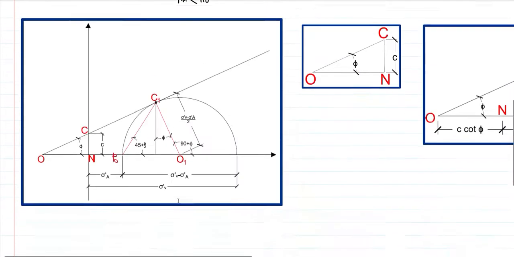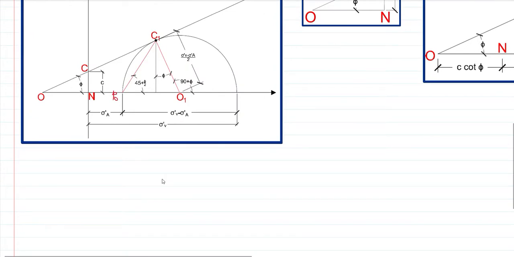So, ibig sabihin, from the maximum principal or yung sigma prime V, mag-drawing ka ng horizontal. So, kung ano yung tatapatan niya dun sa circle, yun yung pole. Eh, ang eksakto, tinapatan niya is yung minimum principal stress. So, ibig sabihin, yun din yung pole ng ating Morse circle. So, creating a line from the pole to the point of tangency nung ating Morse circle, tsaka yung tangent line, we have the 45 plus phi over 2 na angle of failure plane.